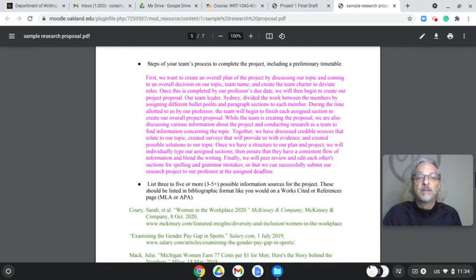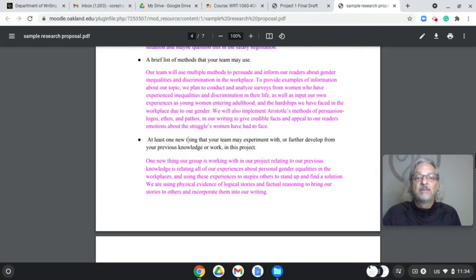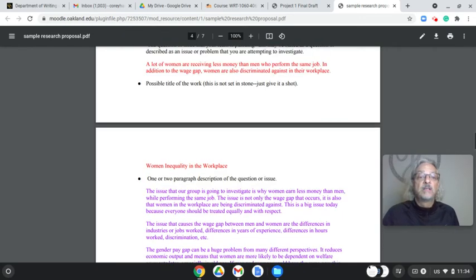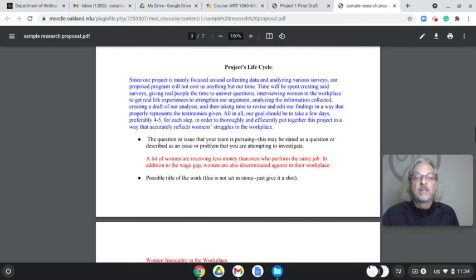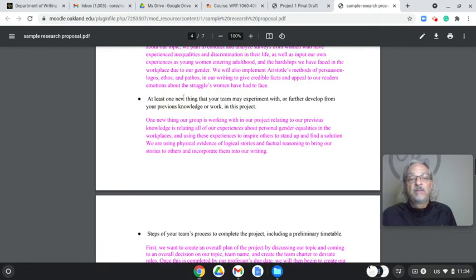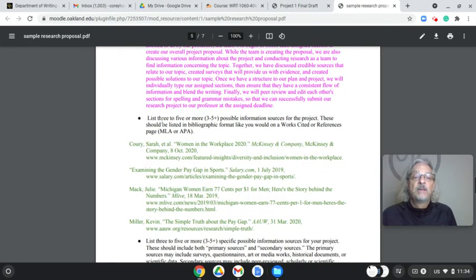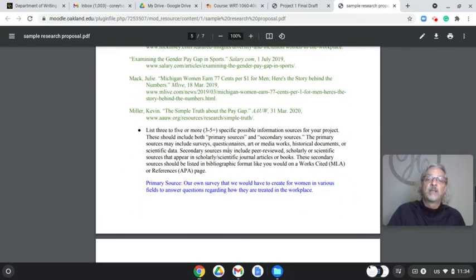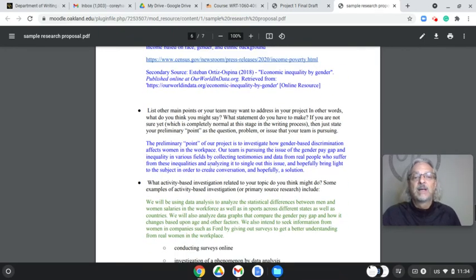Or you can just do the bullet points, just like they kind of end up doing here, right? They kind of closed out, if you will, when they got to a certain point in the project's life cycle, and they were like, okay, we still have some things here. We're going to do this, we're going to do that, and then what they decided to do was bring in, all right, part of the project life cycle was going to be finding 3 to 5 resources, right, and possible information sources for the project that were different from perhaps articles. And so I like the way that they interpreted it in some ways, and not just used the color coordination, as I've already mentioned in the previous video, to make it work for them, right?